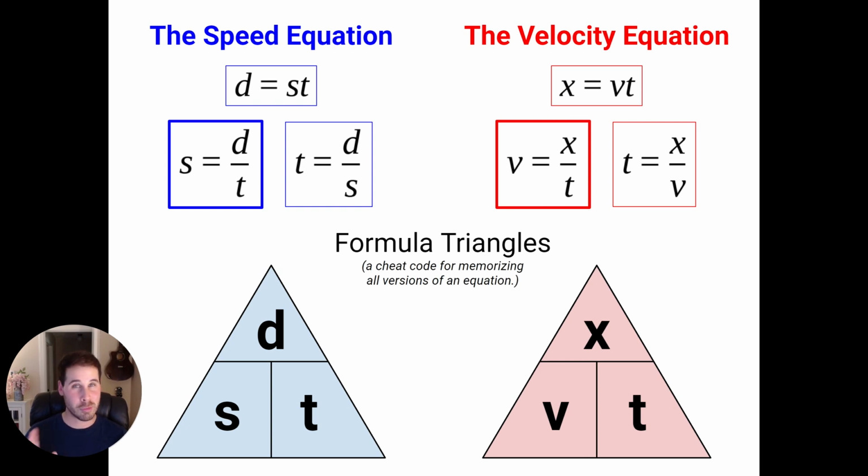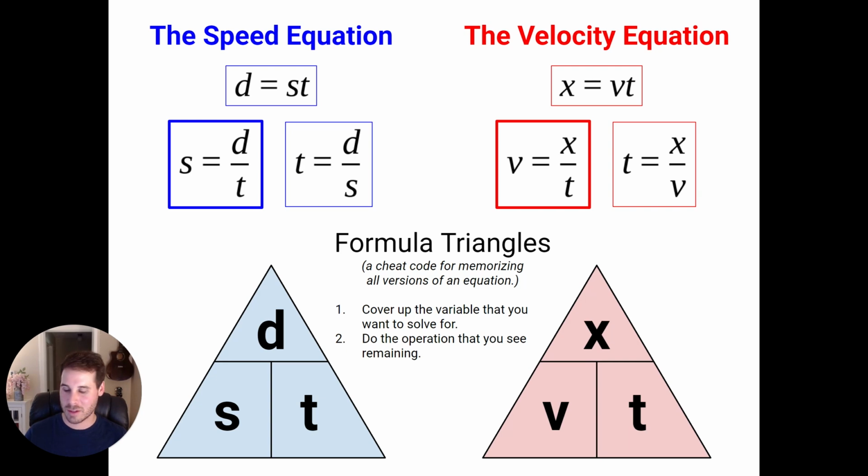And for most of the 3 variable equations that we'll see this year, you could possibly use a formula triangle, which you could make yourself, or I might show you in class, or you could just Google what the formula triangle would be. So here's how you use a formula triangle. Step 1, cover up the variable that you want to solve for. And I mean literally cover it up so that you can't see it anymore using your thumb or your finger or your hand. And then step 2, once you've covered up the variable you want to solve for, is to do the operation that you see remaining.